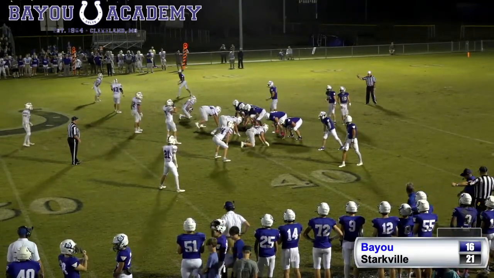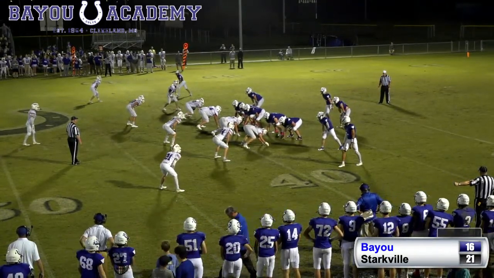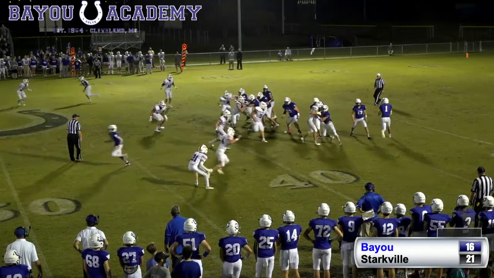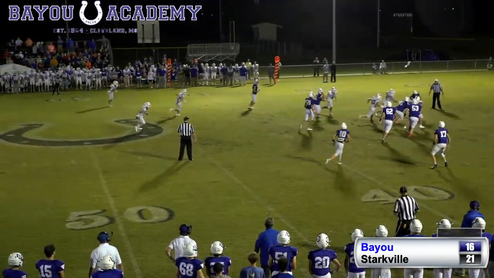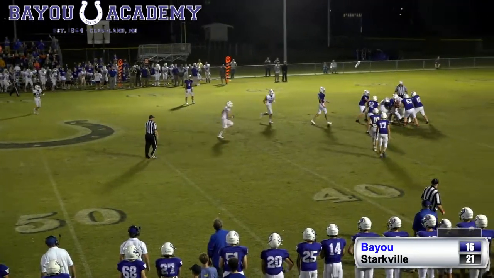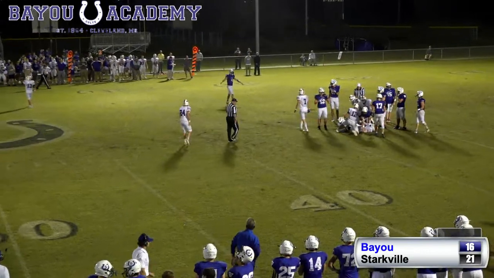Joseph Smith will operate at quarterback with Larson Ingram beside him. Alford Hill has now slid into the tight end, Jack Cartwright now coming. He's looking to throw a receiver pass. Now he's in trouble, and he's going to be dropped behind the line of scrimmage. So just too much time there.